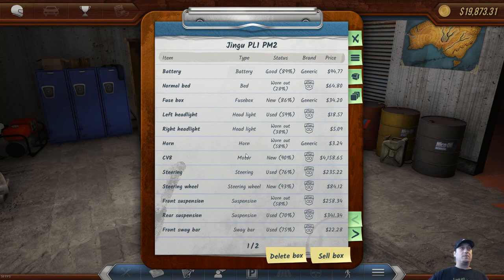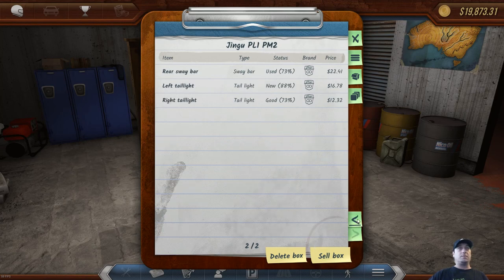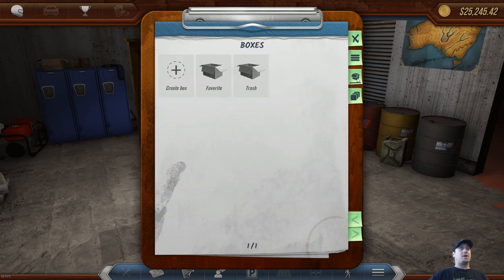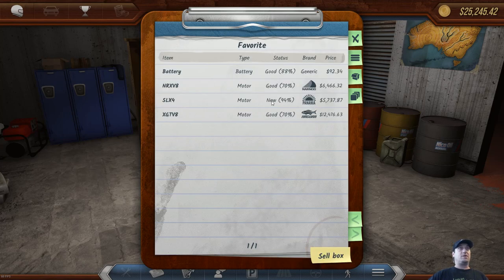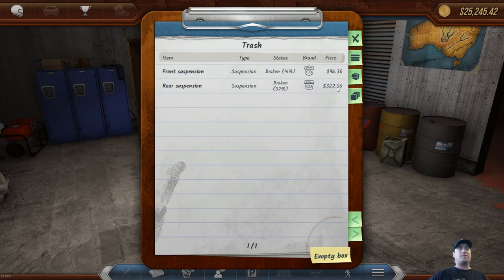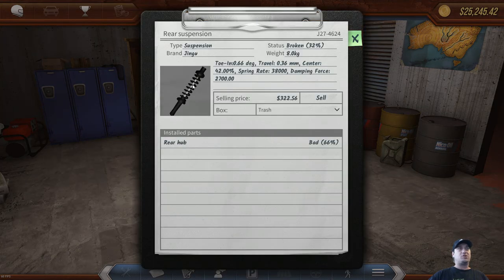So before we sell it all, I like to make sure everything looks good. Looks good. Cover your ears, it's going to be loud. In 3, 2, 1, selling box. Back over to here, favorites. I didn't show you how to favorite it, dang it. Over to here, trash can. For example, let's say you like this rear suspension. It's this easy. You click on it. It's in the trash. I want it in my favorites.